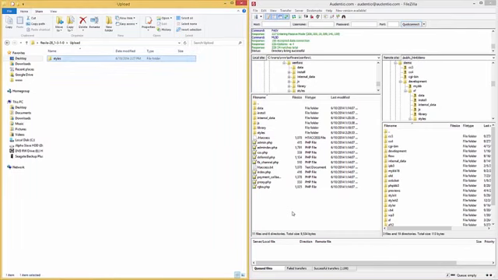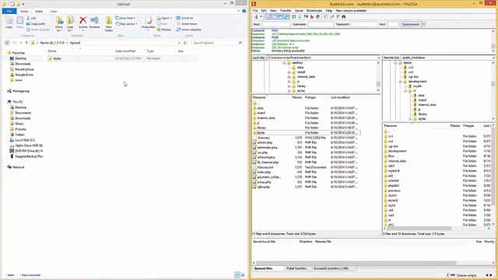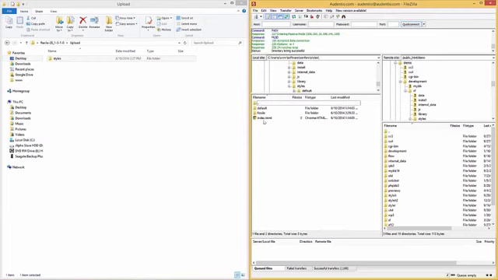You'll know it worked if you see the styles folder here and see the styles folder here, and you open it up here and you'll notice that there's a new folder here called Flexile. So that means you did it correctly.